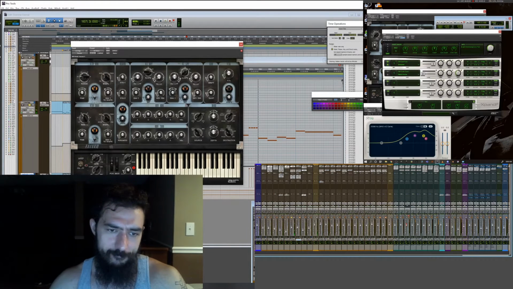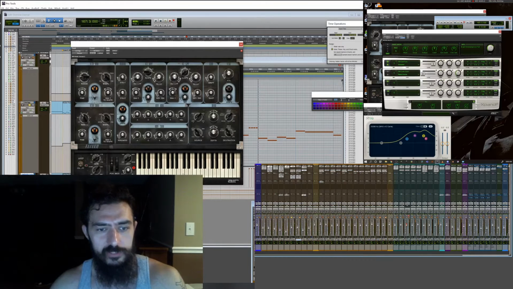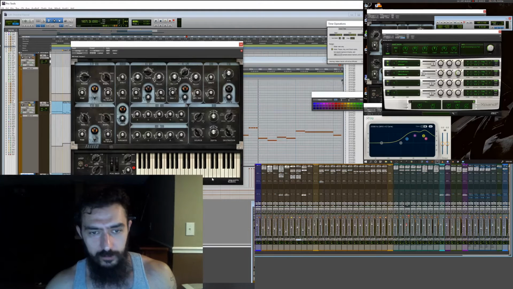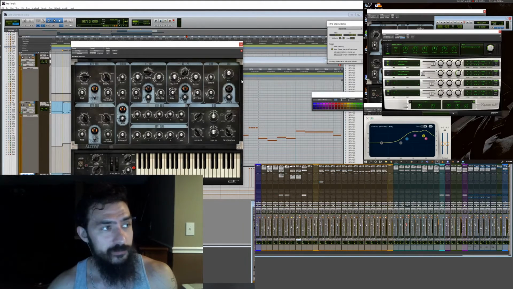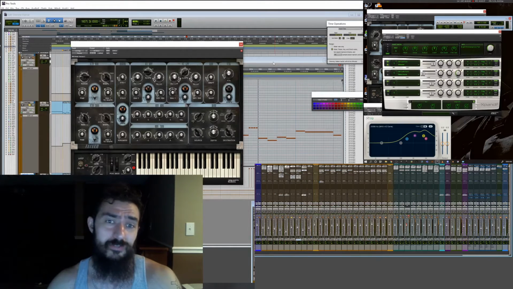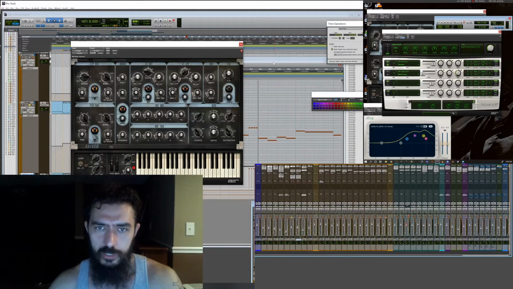So I couldn't really play a chord on this, even though it's a keyboard. The fact that it's monophonic actually affects the sound that I got, and I didn't realize that. I found this out before working on other songs, but that was years ago, and I didn't really think about it too much because at the time I was just like, oh, why can't I do what I want to do with this?